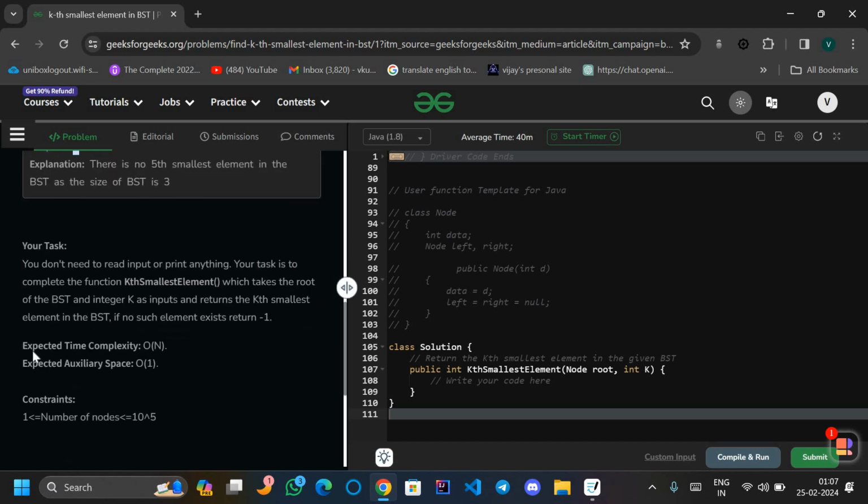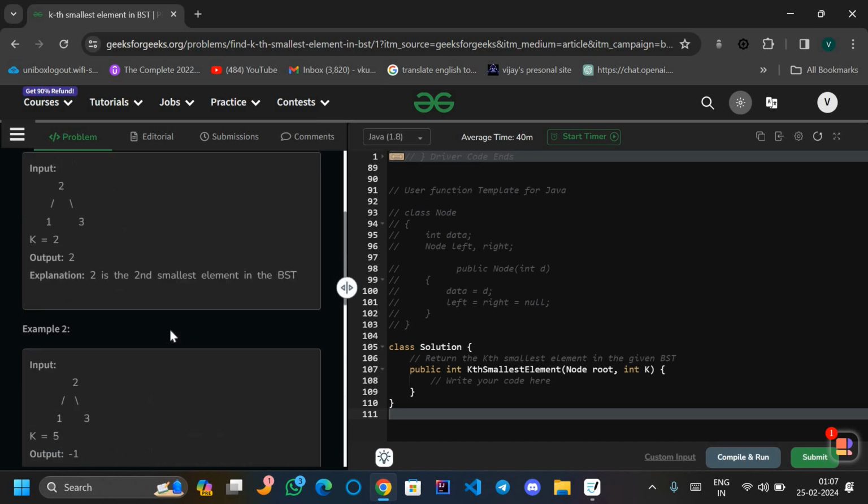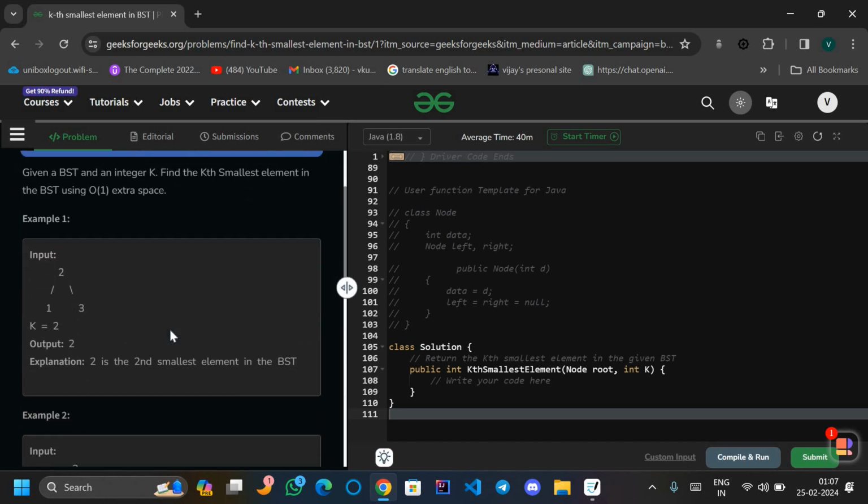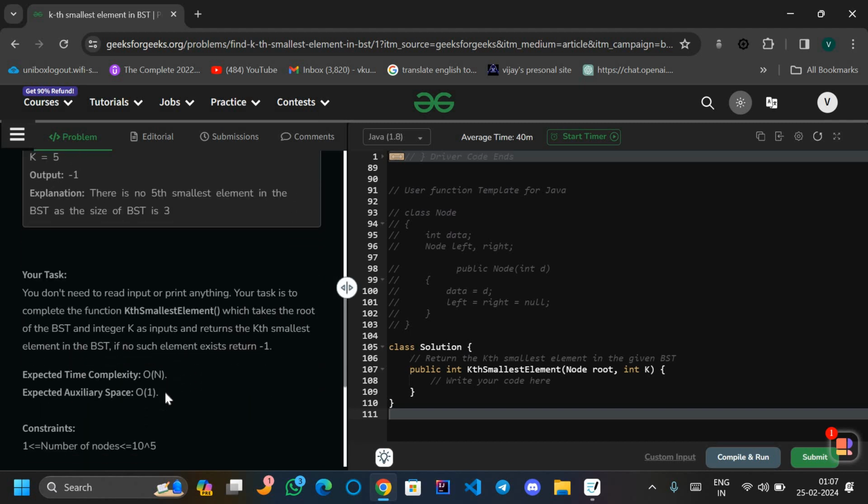We have expected time complexity big O of n, and expected space complexity is big O of 1. So the space complexity plays a very big role in this question. We have to think according to the space complexity and solve this question.